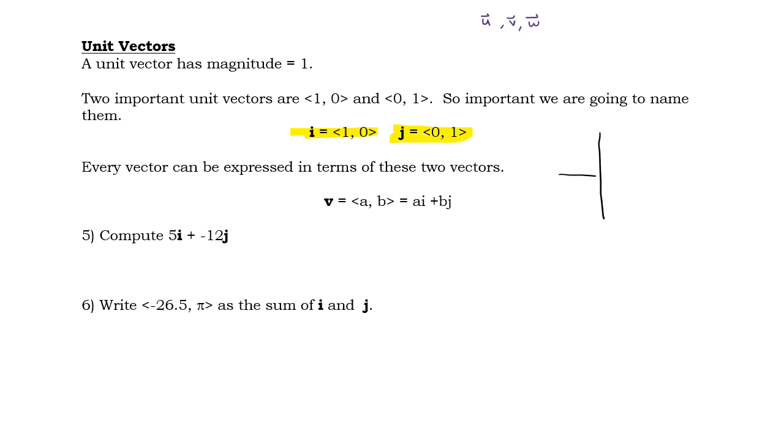So let's think about what that vector looks like. It's going to start at 0, 0, and it's going to go 1 in the x direction and 0 in the y direction. And this is vector i. If you see vector i anywhere, that's who vector i is. Similarly, vector j is the vector moving in the vertical direction, starting at 0, 0, coming up to 0, 1, and that is vector j. So this is vector i and vector j in standard position.